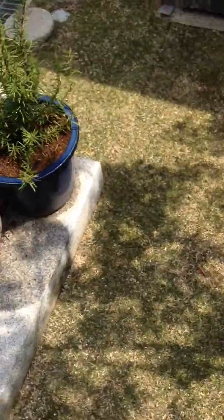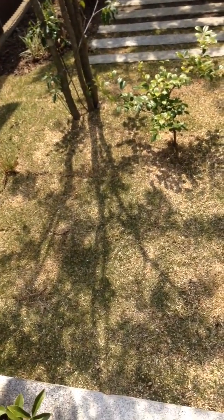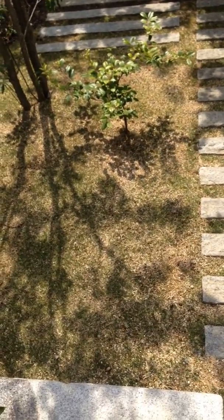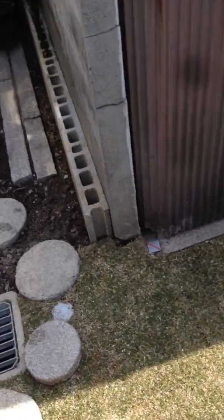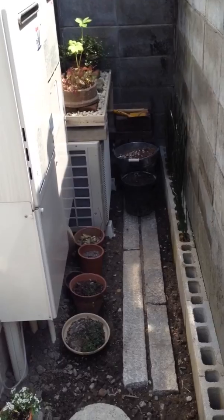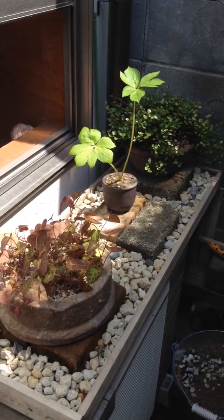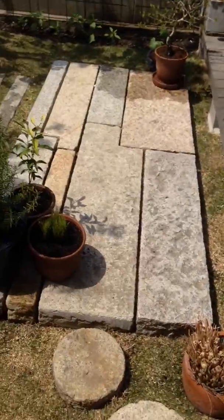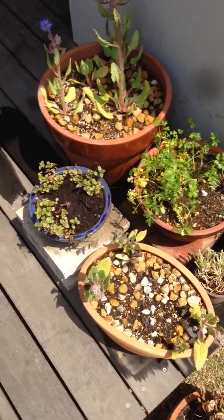And I guess another thing that's changed quite a bit is the lawn has become a lot greener. This grass is kind of like a beach grass of some type, so it's not actually supposed to get very tall. It's supposed to creep, and there's a bunch of sand that was dumped on top of it that you can see. Our gardener said this grass loves sand, so that's why we've got that. And then this hasn't really changed too much, the service area. We have some plants. This back window here you can see from the bath, so there's some decorative stuff there. And then I've moved some stuff from the upstairs roof garden, and these guys are starting to blossom really nicely.